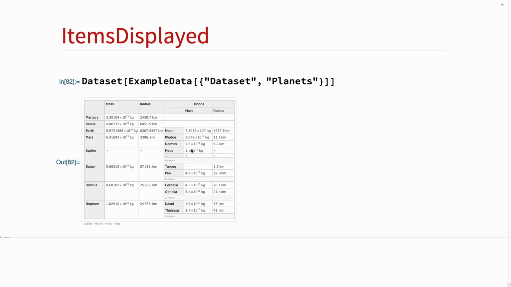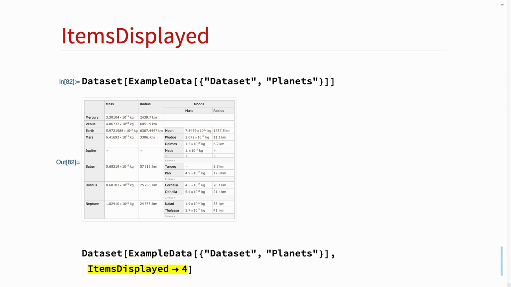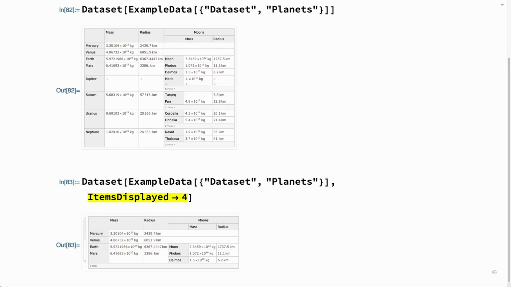OK, so this is what you get by default when you look at the planets. There's an items displayed option that gives you explicit control over how many things are displayed. So this will display 4 rows and gives you a scroll bar so you can access the other elements. That goes by levels.